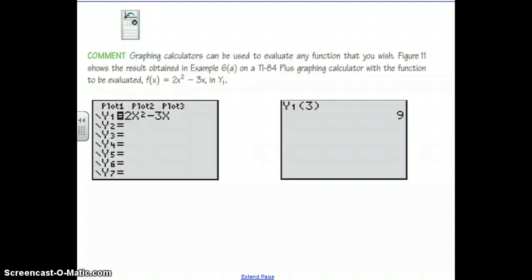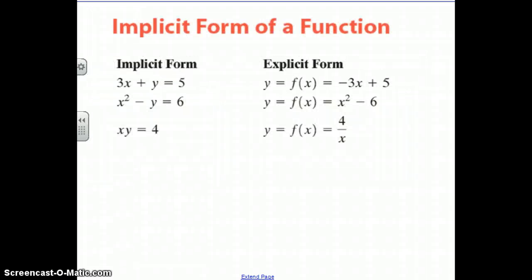This is saying that you could go to your y sub 1 and you could actually graph the function and actually evaluate the points. I personally like trace 3 enter to find the y value. It's a little bit better. A little bit of definitions. Implicit means it's not solved for y. Explicit means it's in that y form, so you can actually type it into your calculator. So be careful. It's easier to see if it's a function if it's in explicit form.